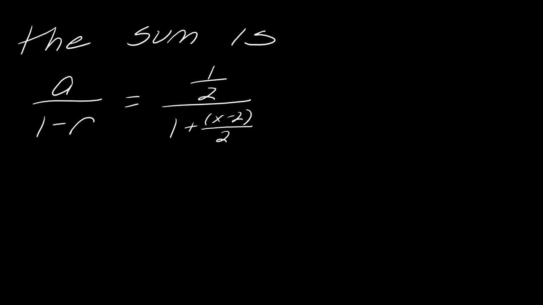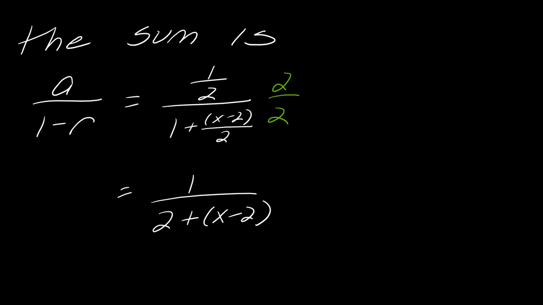So I want to go back to what this sum is. And this is actually what's kind of cool with a Taylor series. My Taylor series ultimately acts like a pseudo-geometric series, right? So I plug in my a, I plug in my r, here's everything plugged in. So I've got to do some algebra here. I'll multiply the top and bottom by 2 over 2. So I'm left with 1 over 2 plus x minus 2 when all is said and done. And then I can just add everything up. All of this ultimately equals 1 over x. Okay, so this is actually kind of cute. I don't know, maybe cute is the word. I'm going to call it cute.